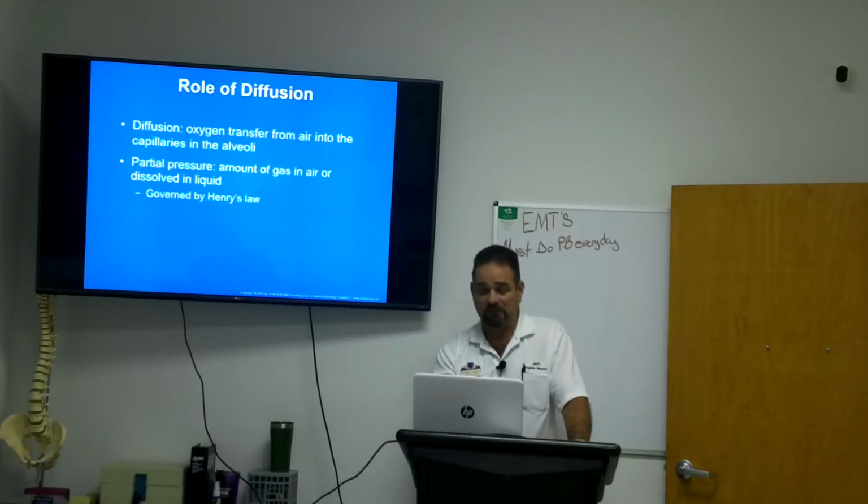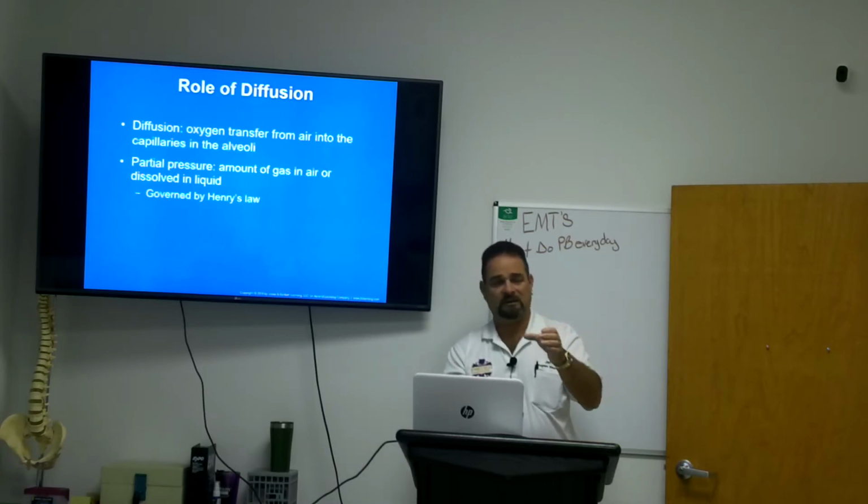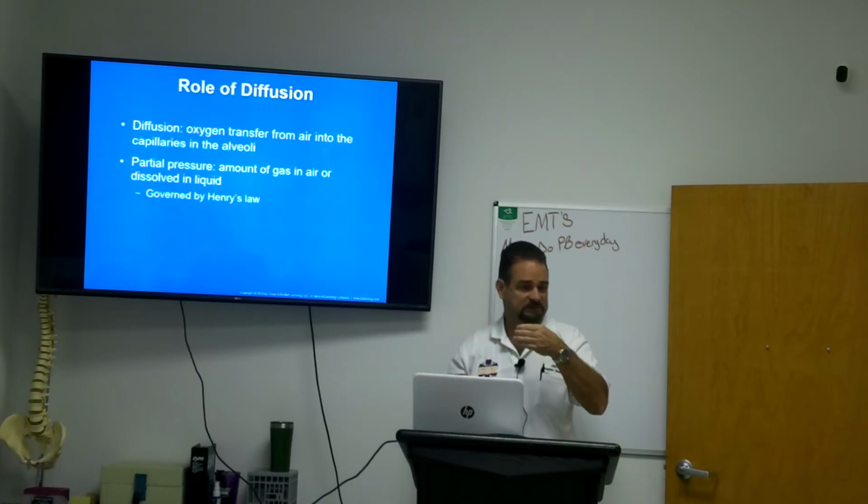This is governed by what we call Henry's law, which states that as the pressure of a gas over a liquid decreases, the amount of gas dissolved into the liquid will also decrease. Here's a perfect example. Henry's beer. Okay? Imagine a can of beer. The only thing that Henry can do is he provides the pressure on top. That is the pull tab. Henry is the pull tab.